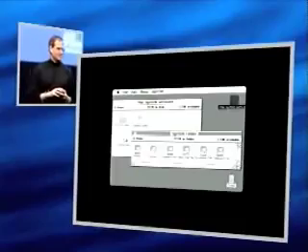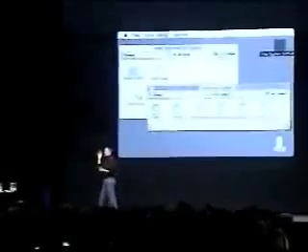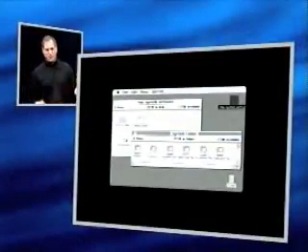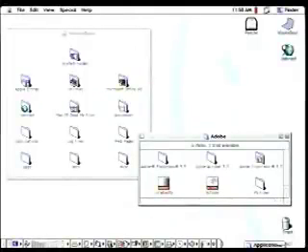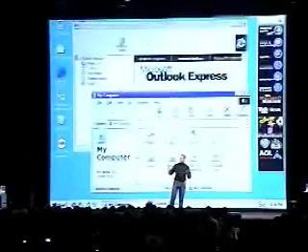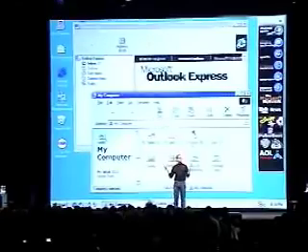Now, when we talk about user interfaces, let me show you. This is what started it all, right? The original Macintosh in 1984, 512 by 384, dots on the screen, black and white, kicked off a revolution. And we saw others follow in the late 80s. This was Windows 3.1 in the late 80s. And Apple followed up in the mid-90s with the current user interface called Platinum, still the best thing out there. And then this is Windows 98, which obviously came out in 98. So these are the user interfaces out there. They're all credible. They all work. How do we take this to the next level?